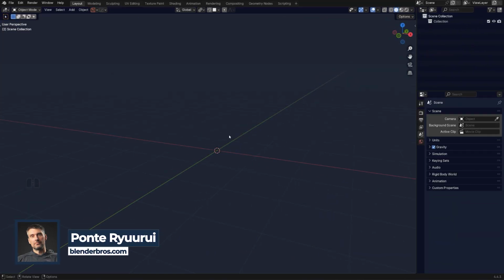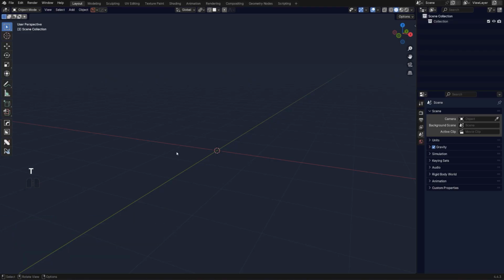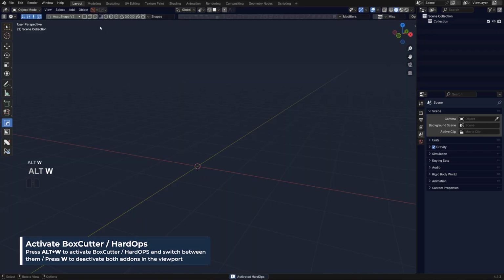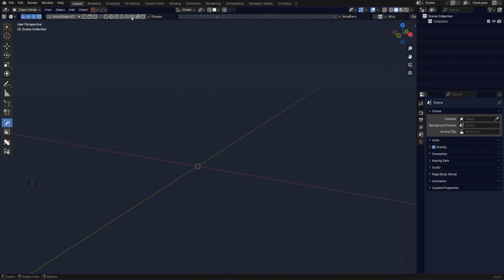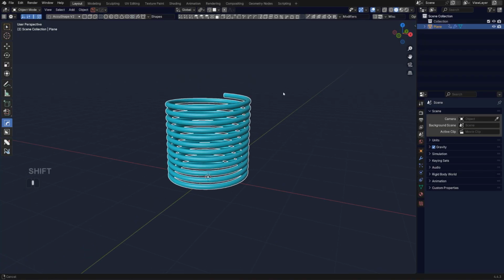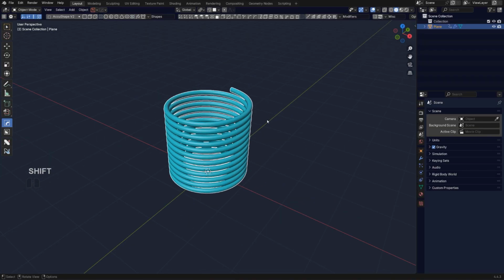Curves in vanilla Blender are an absolute bastard, okay? But curves with Hardops are fun. So let me show you. Now, not many people know that if you enter Hardops, there's this bar on top here, right? And these are smart shapes like this one, and these are smart modifiers, okay?